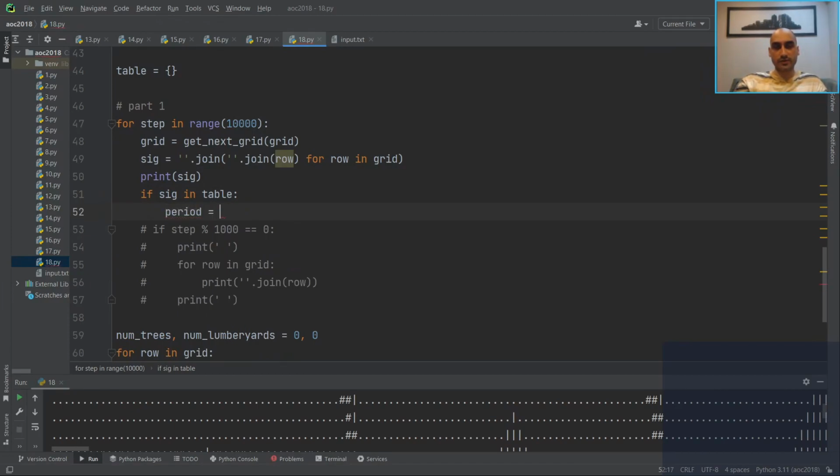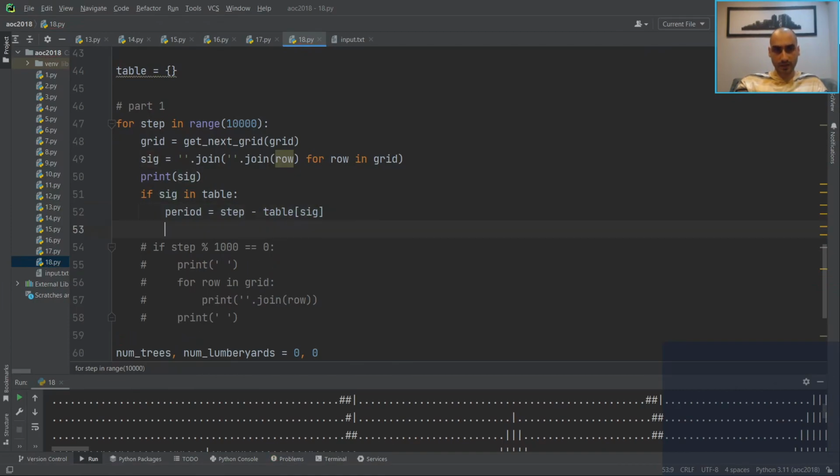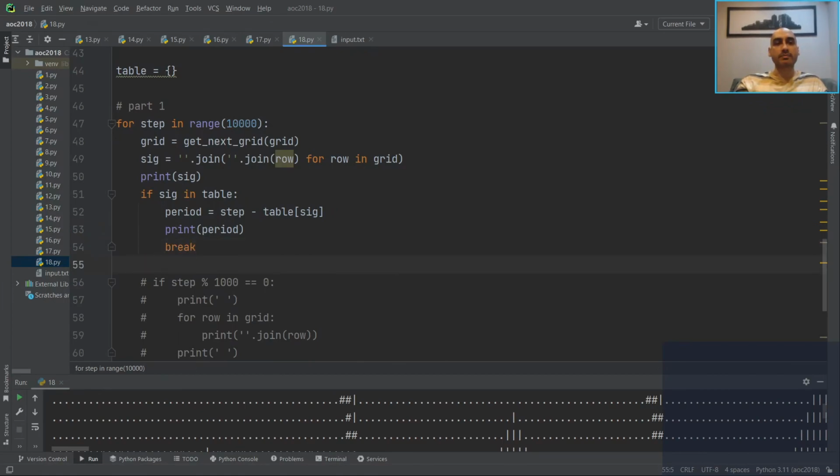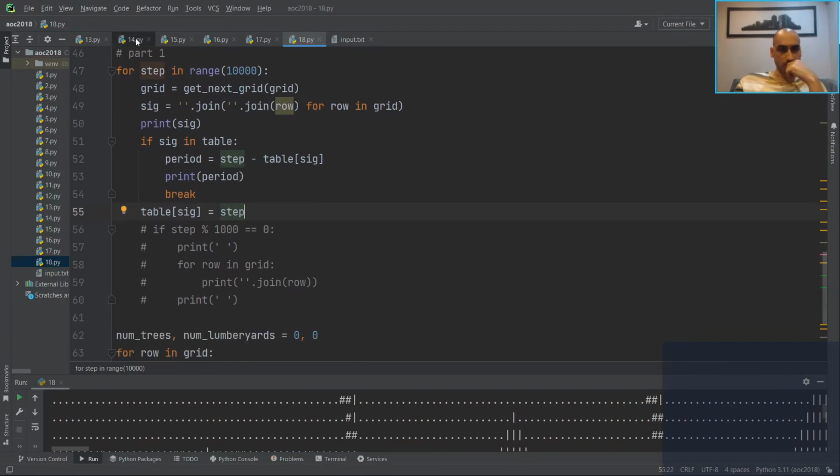Period equals step minus whatever it was before. Then print the period. Let's see if we can find out what the period is at least. And break, I guess. Otherwise, put it in the table: table[sig] equals step. So we're recording the time of each signature. Let's try that then.